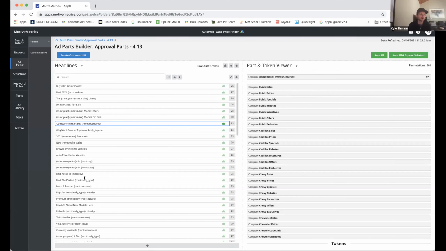Just to give you a sense, all of the stuff that Jon's going through, we're going to run the system, so you don't have to worry about all of the mechanics. What I want to show you is the part of the UI that you will be engaging with the most. And I say the most, it's actually not very much either. It's maybe an hour a quarter, a typical review time. It varies depending on how these things turn over and so on, but this will show you a couple things.